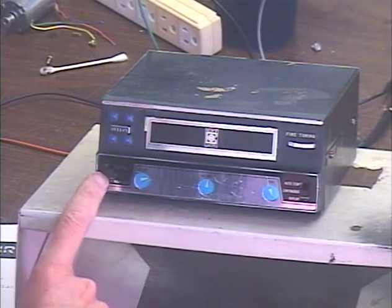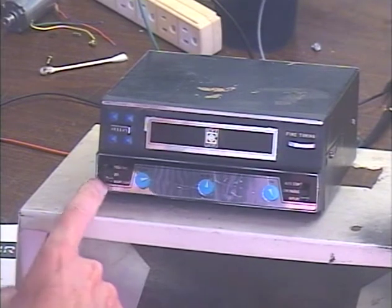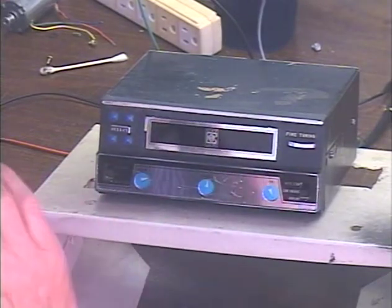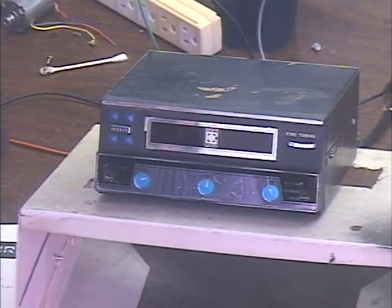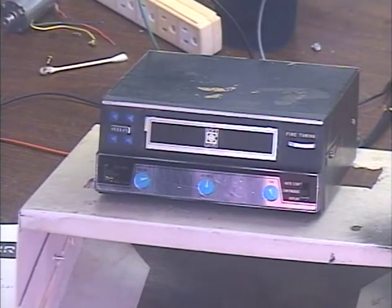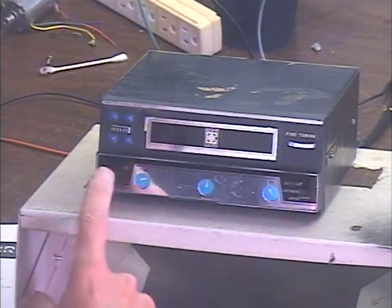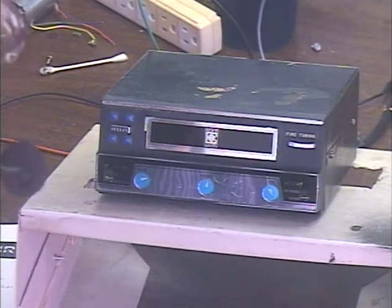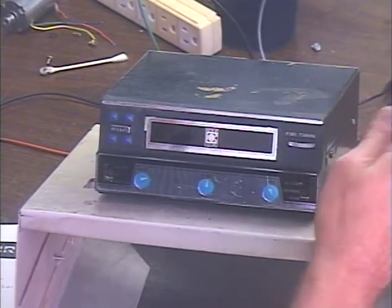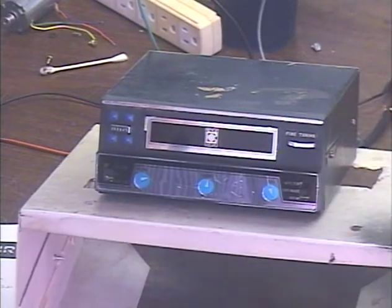Over here, I would not move this switch either, because this switch is fast forward. I don't recommend ever using fast forward with an 8-track tape, because it's most likely going to cause your tapes to jam eventually. So I would leave these two switches in the center position and never touch them. And this has drifted a little bit out of calibration, so I went ahead and re-centered that adjustment.